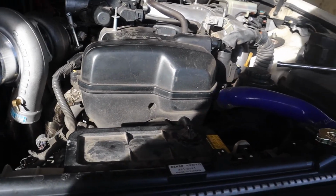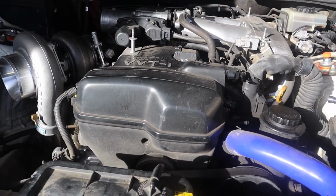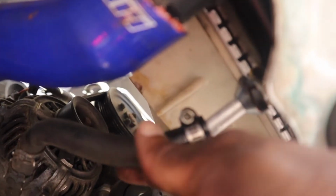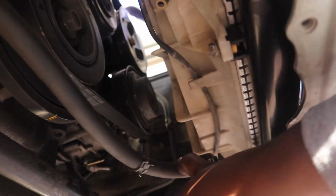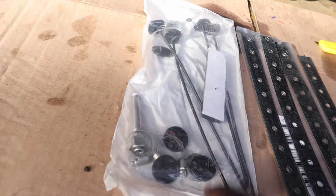So I'm gonna mess around with this transmission cooler a little bit, and then we're going to end the video in a little bit. This is where the transmission cooling part of the radiator is, but obviously you gotta add this big joint. I'm gonna do both of them over there on the intake side, just to stay away from the turbo. But either I bought an extra bracket, and then this is what came with it.